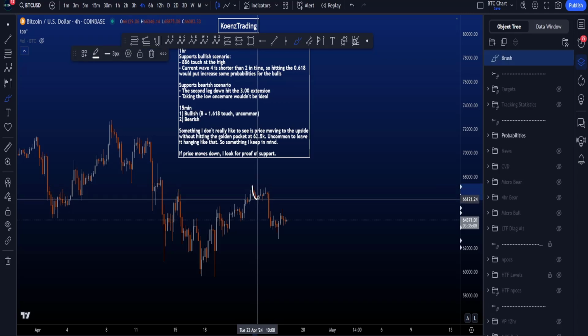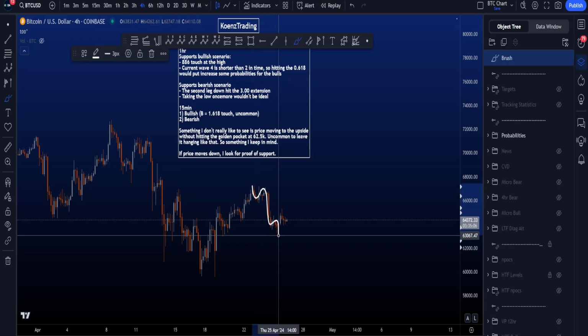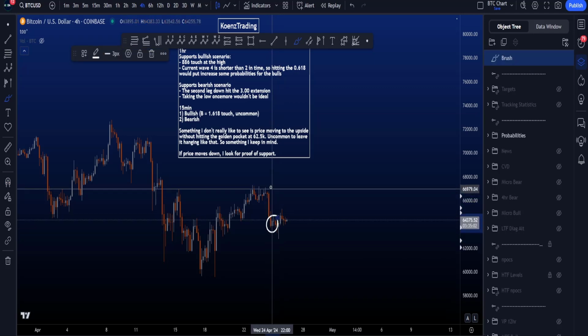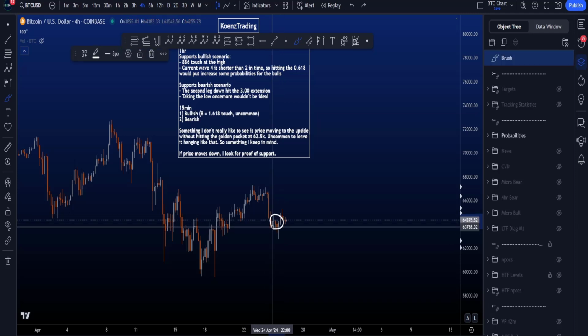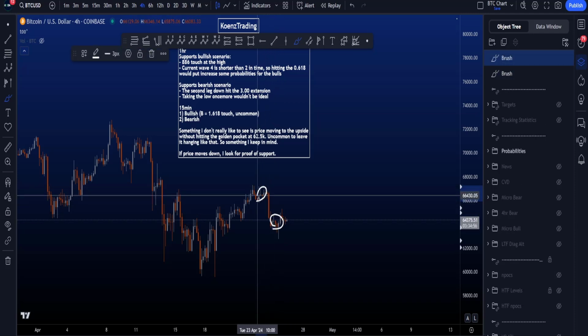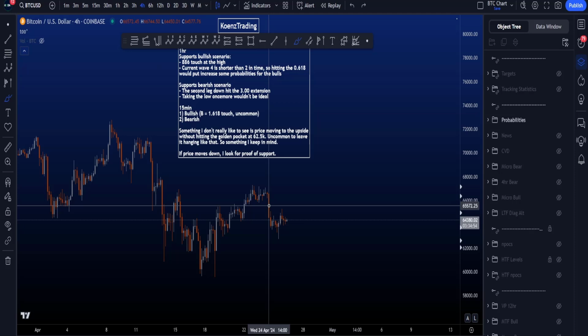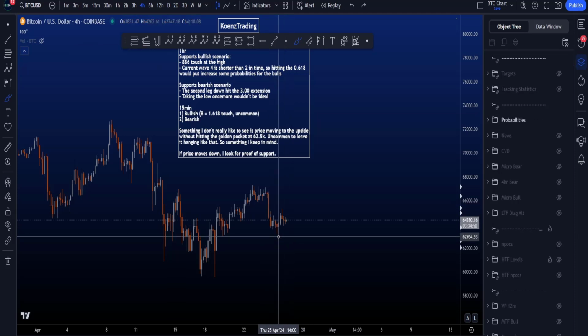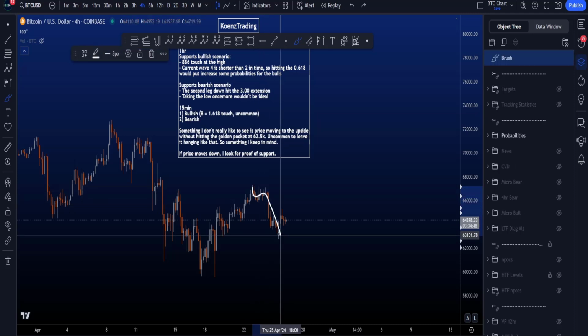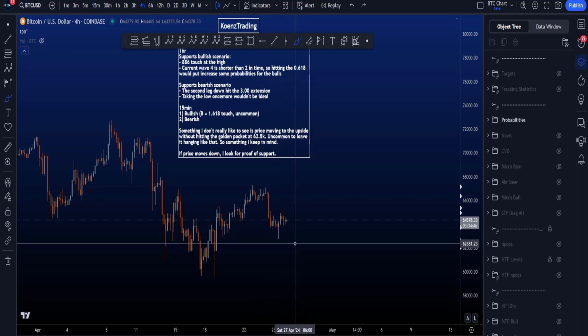So if we count an impulse in a 1, 2, 3, 4, 5, and this is the low of your impulse, your wave 4 here is actually shorter than your wave 2, which is less common. It's most common for a wave 4 to be longer in time than a wave 2. So therefore, preferably for the bearish scenario, you actually like to take this low over here. But for the bullish scenario in an ABC, preferably you don't take the low over here.